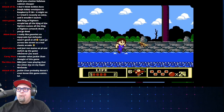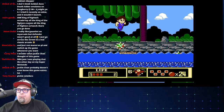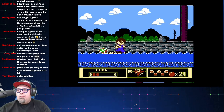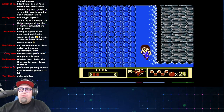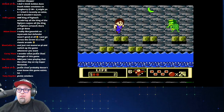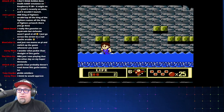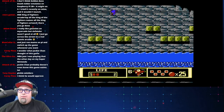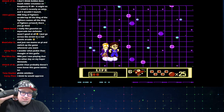Got me. I'm like stuck, man. Only having a couple health here. I don't know if I'm gonna make it. He didn't drop any health? He didn't drop anything, did he? There we go. Yes.